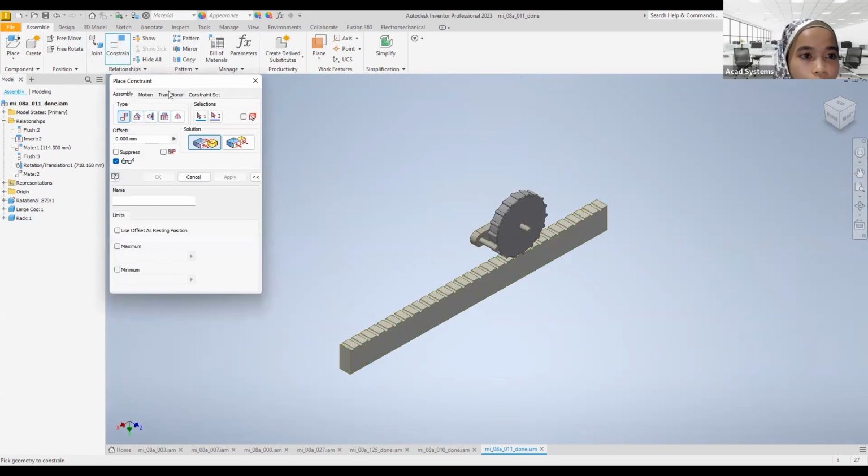We have another two constraints, which are transitional and constraint set. But as time goes by, it is already 3:31. So I will show the transitional constraint and constraint set in my next lesson. Fret not, I will stop at this motion constraint for now. And in my next lesson, I will show you the transitional and constraint set. You guys can join, and I will update the lesson for that on our website.